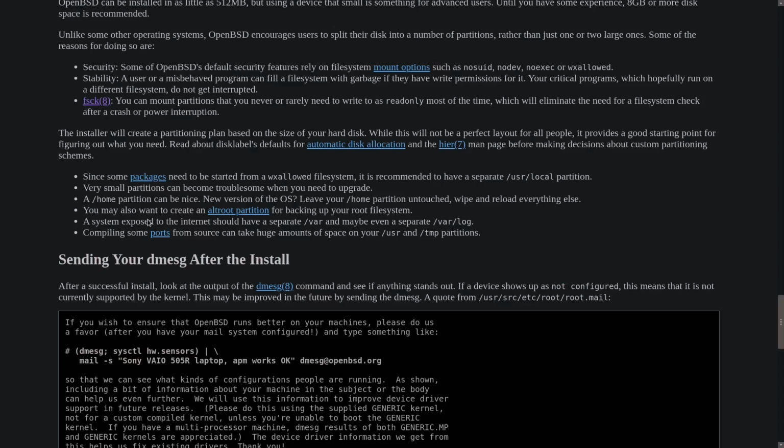Now, what you can do is you can resize partitions. I generally recommend that. Just check your partition sizes. Sometimes, if you're going to have a lot of packages, you want to try all the packages and all the ports, or you're going to be compiling from ports. Probably good to just bump up that user. It's the user local in the user slices. You can bump them up a couple gigs just to give that extra room. Because some people have talked about in the past of running out of room trying to compile ports. And a quick tip, if that ever happens to you, you can just symlink your user ports to your home directory.